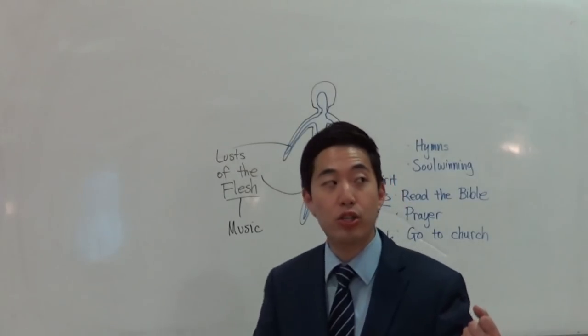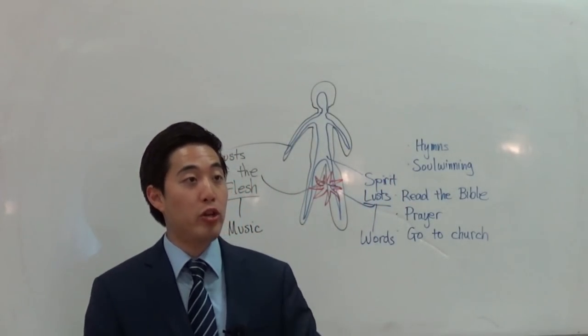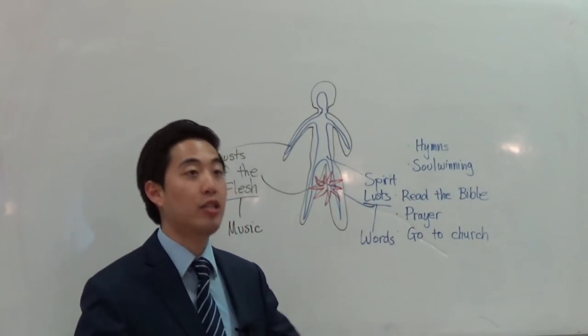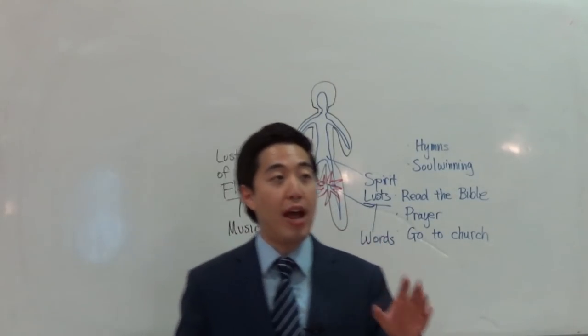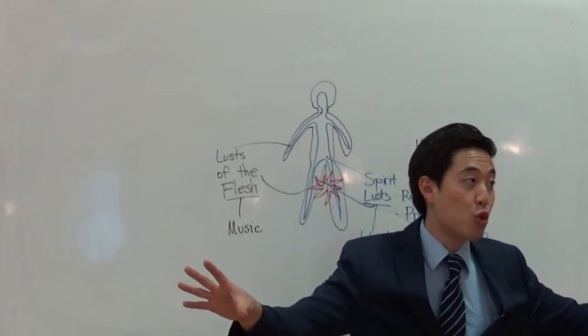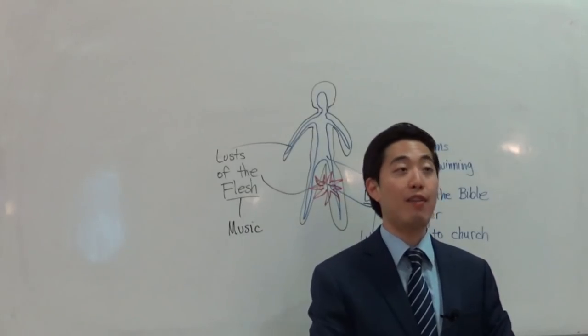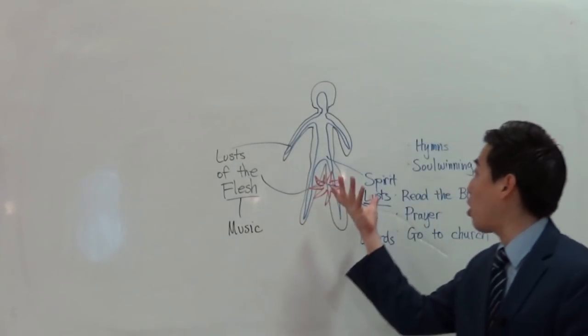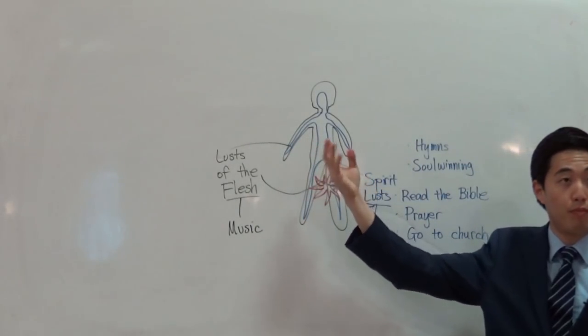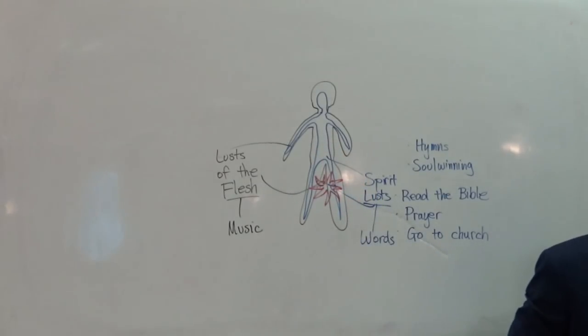You can't even function or do anything when these two contradict each other. So when you're playing Hillsong music, and when you're dancing around like Toby Mac does like a monkey, when you do that, you can't even do it. You can't even perform. You can't even musically perform. Why? Because these two are contradicting each other. There is no such thing.